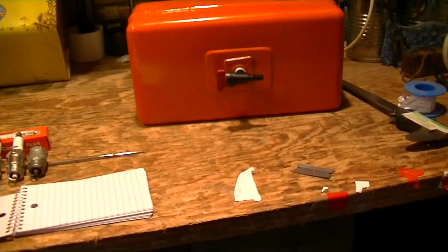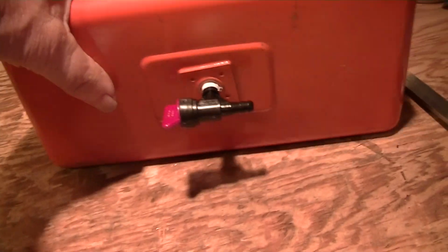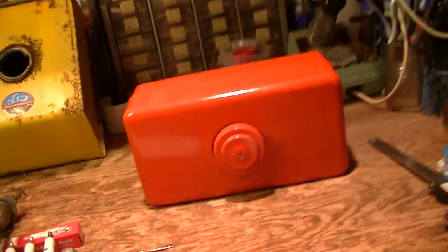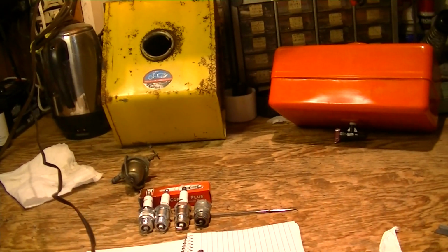And I said I need a petcock. He pulled this Australian-made plastic petcock off the shelf, $7 item. Stuck it in there, a little Teflon tape. So I've got a temporary fuel source for the Cushman, and then later I've got a nice safe fuel supply to work on engines on my workbench. So that's kind of what happened.